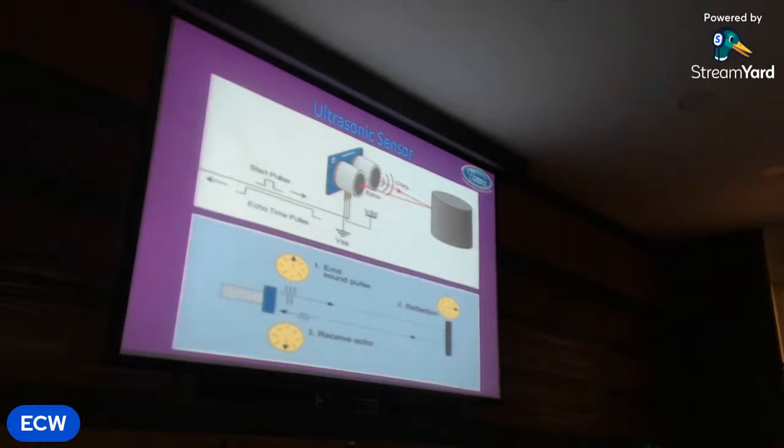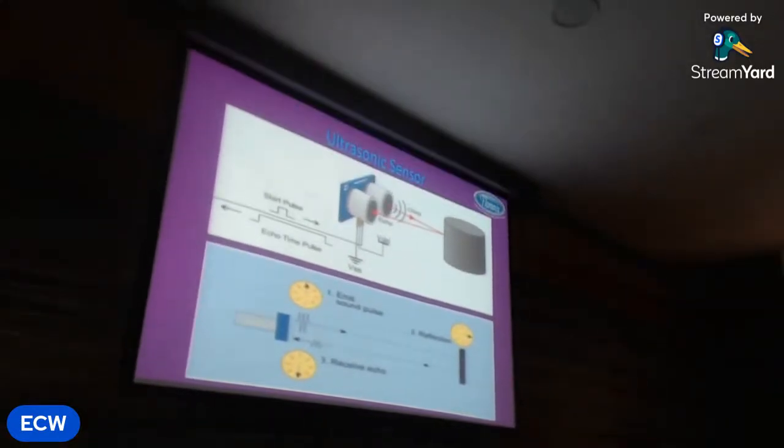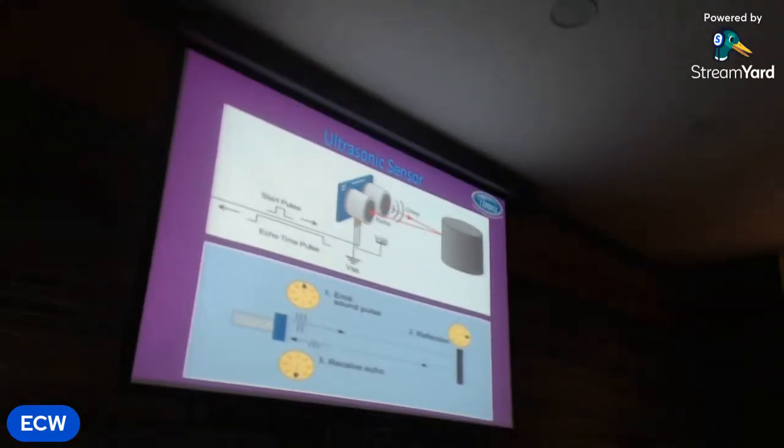So now this has to be calculated, and you see the return signal will be checked now, whether it has the same 8 cycles and 40 kilohertz. The duration must be 12.5 microseconds, and it should be only 8 counts. If these two match, that is taken care of by the microcontroller in the ultrasonic sensor module, and if it matches, then the echo signal is detected. The moment you send the signal, you have a start pulse and an echo signal.